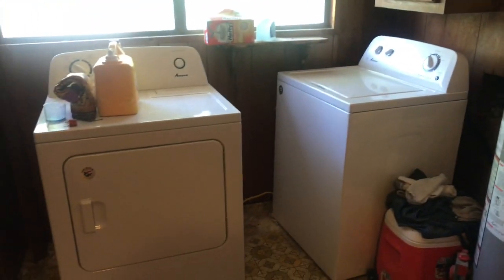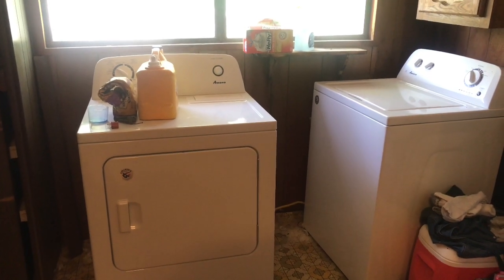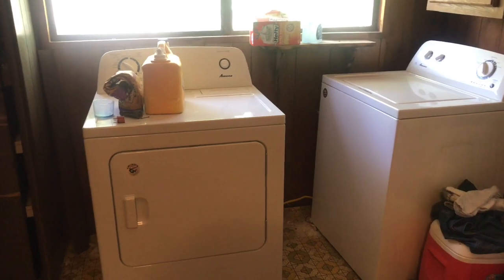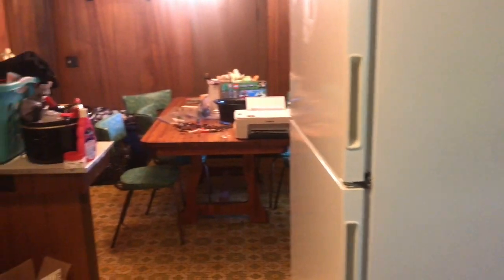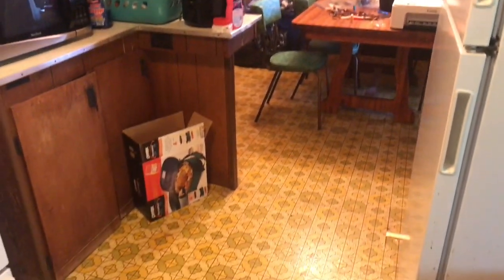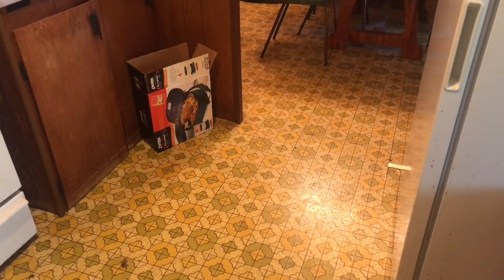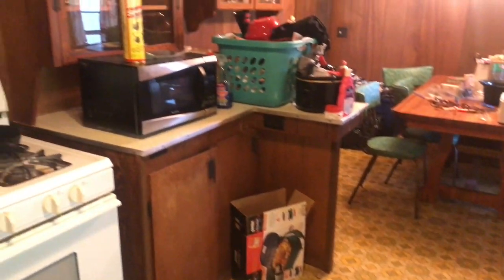But this is my highlight. Yesterday, I got to wash two loads of laundry and I was not at the laundromat. You guys, God is so good — I feel so blessed and so thankful. Tell me in the comments what you think. Do you think that we should work around these linoleum floors? Give them a good shine — tell me what you think in the comments.